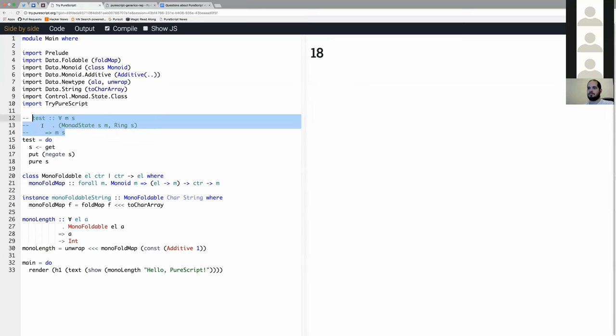But in 0.9.3, it would have failed with a really confusing error message, right? Because it would have tried to figure this one out, and it would have tried to figure this one out. You know, it can solve each of these things independently, but it doesn't know that the two S's that it gets are the same S, right? And the functional dependency on monad state says, if you know M, then you know S, okay? So it solves M in both cases, and because they're related by do notation, they have to be the same thing. So because those two M's are the same, then the two S's have to be the same, and it's all okay, right?